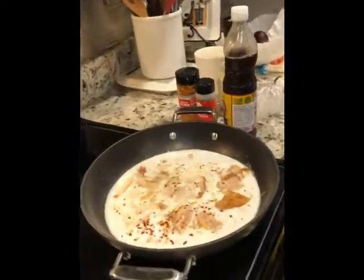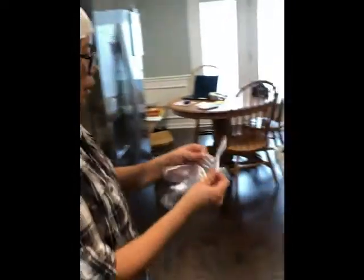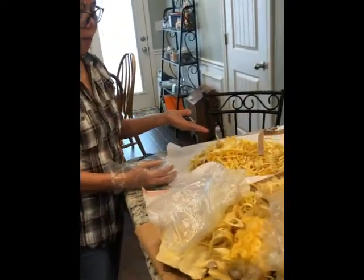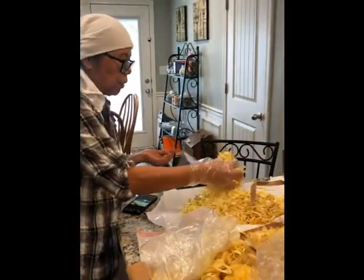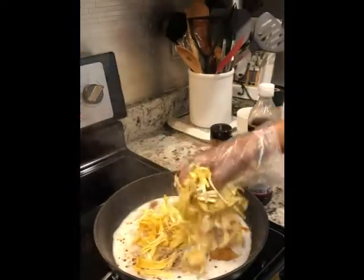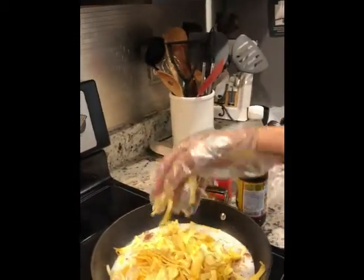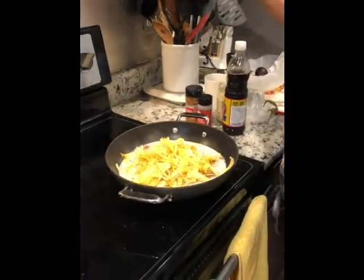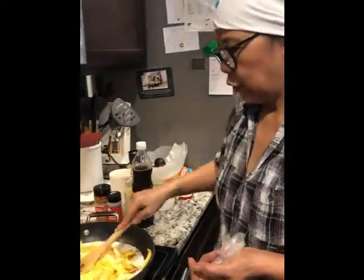Okay, so now I would add the fiber. I use a lot of this by the way. And since I have a lot of them, I'm not gonna put them all in there because there's not enough coconut milk, but I just put some that would cover enough for the coconut milk. And about that much. That's it. So the rest of them I probably would blanch them and freeze them for later use.